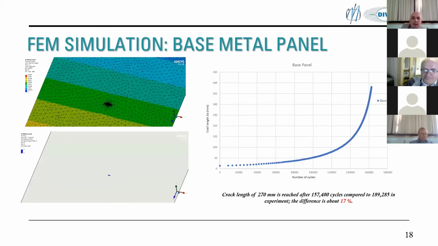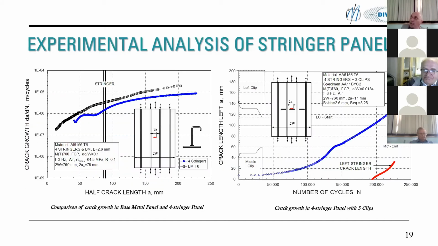So after this experiment with base metal in Hamburg, they studied the plate with 4 stringers, as you can see here. And again, in this case, we didn't have force, we had maximum stress, normal stress in this direction. And this is what we used in the simulation. Of course, we converted this stress into force and then used the same ratio. And experiment number 3 was with clips.